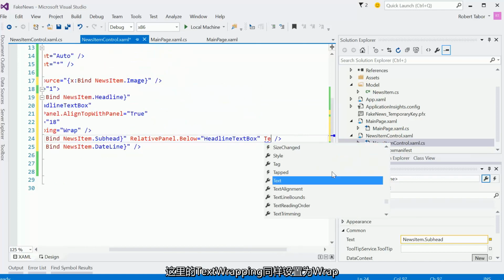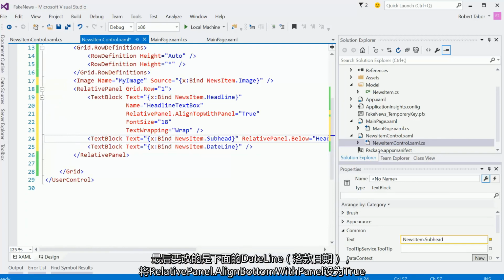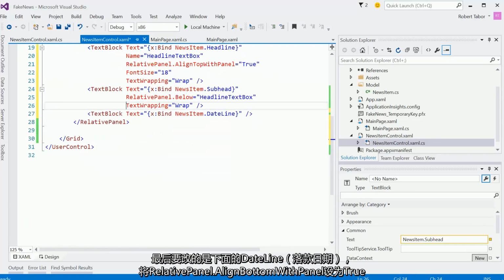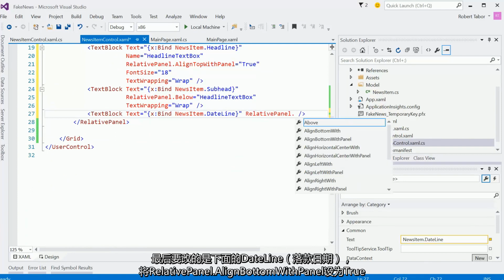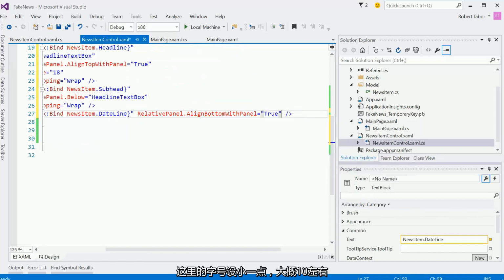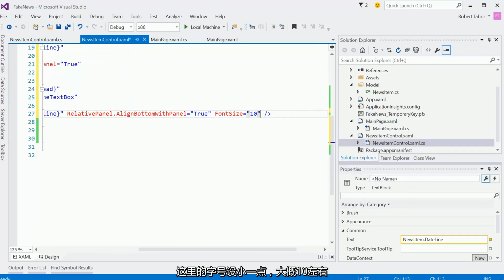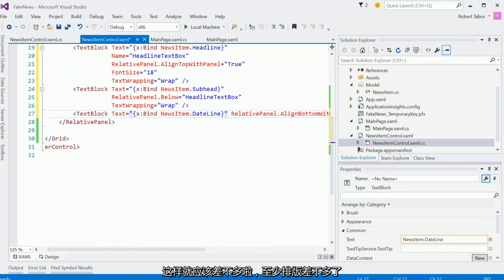I'm going to set its text wrapping as well to wrap. And then finally, this bottom date line, I'm going to put that aligned at the bottom. So relative panel align bottom with the panel equals true. I'm going to set the font size something kind of small here, like 10. And that should be all we need to do there.